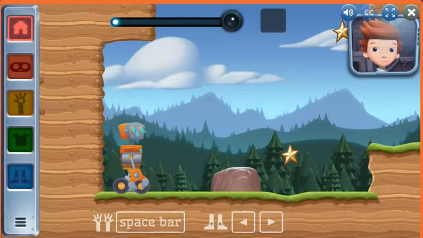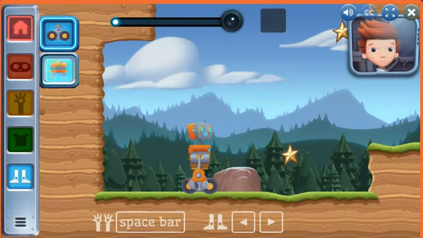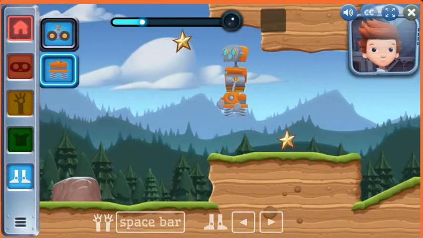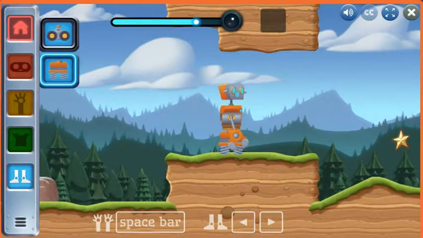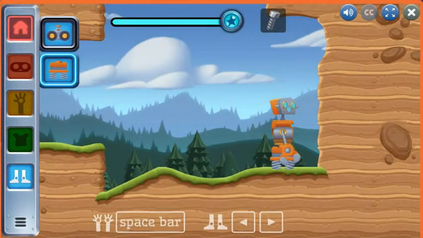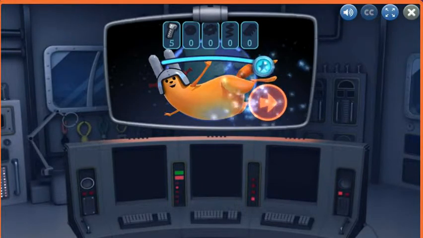Use these tools to change your robot parts. Let's try changing to the springs. Select here. Now, select the springs. Great! Different missions will need different robot parts. If you are struggling, try a different part. You engineered a great robot!